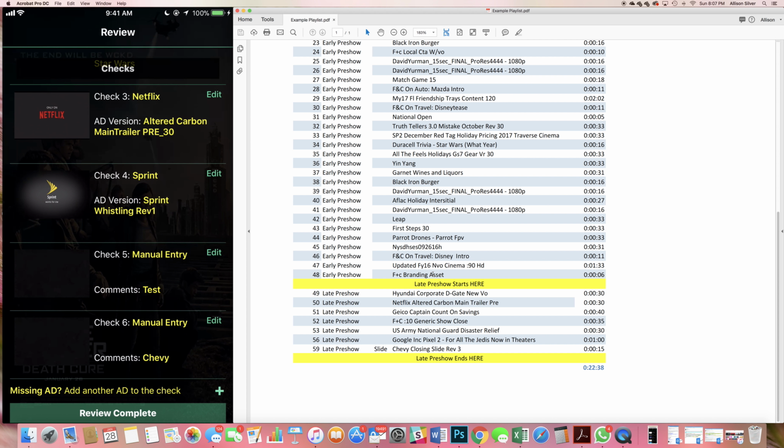Now, you can't delete any ads from here. If you feel like you added something incorrectly, you'll have to call us and tell us so we can delete it. It's a little bit of an extra step, so just be really careful not to add something by mistake. Then, if you feel like you missed something and you didn't add an ad because you ran out of time, maybe the spot was 15 seconds long and you couldn't find it in time and then you were on to the next one, you can still add it here in the review screen.